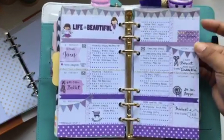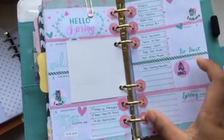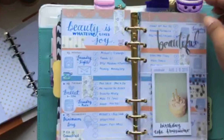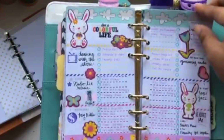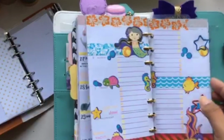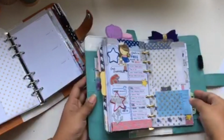So that's how. Where do you get your colored reinforcers? Let's see. These ones I believe are from Daiso. I use a lot of Daiso things, or you can just use the regular white ones and then color them yourself. So those are what my pages were for the first few months there. Okay. So that's what my weekly pages tend to look like.